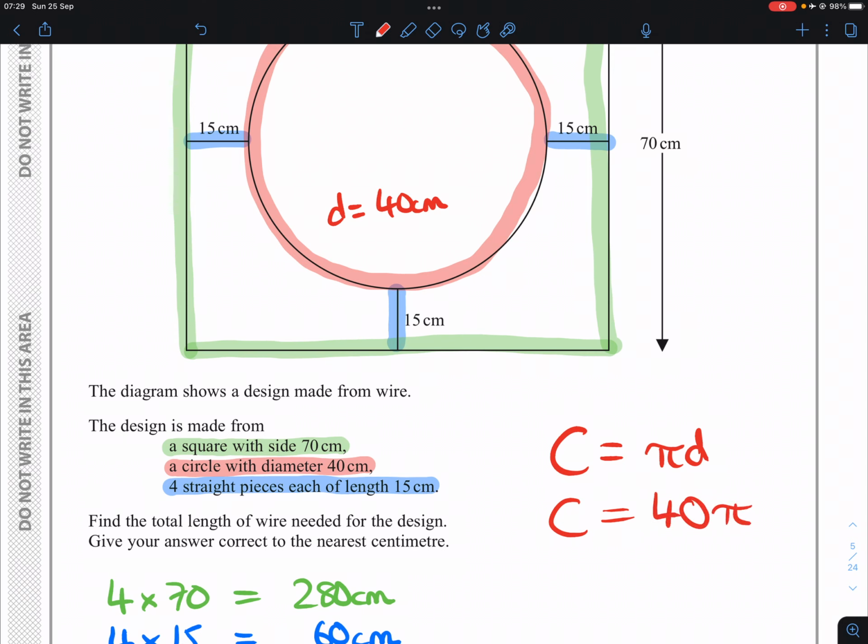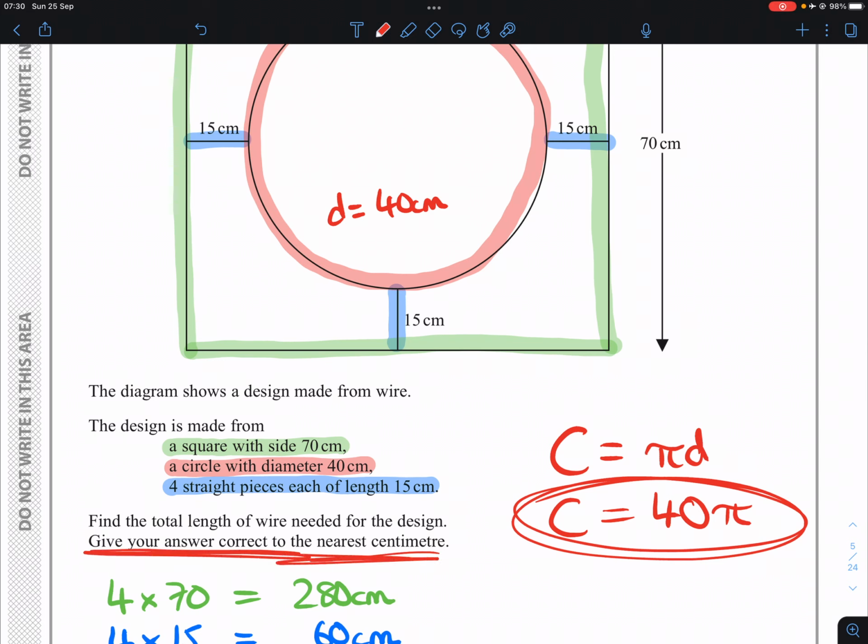Now, it won't make a difference in this question, but generally speaking, when you make a calculation involving a circle, my advice would be to leave it in terms of pi. Don't press the SD button. Don't round your decimal. Keep it in pi form until you get to your final answer, and then depending on whether or not this question asks you to leave it in terms of pi, or, like here, we actually want a decimal rounded, you should only round once at the end.